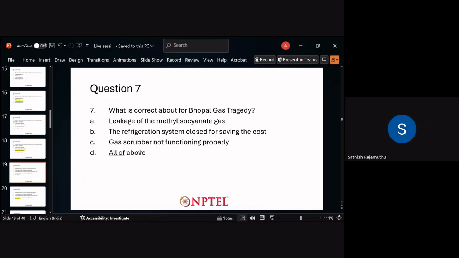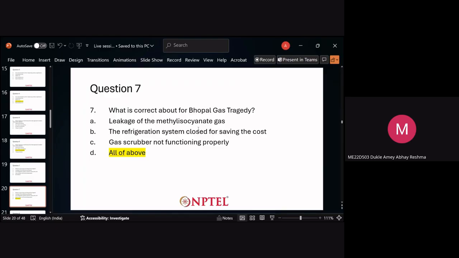So PCA? Basically, the Bhopal gas tragedy, if you might not have known, is the biggest industrial tragedy in India. It happened in December 1984 in Bhopal. There was a company called Union Carbide. There was a leakage of methyl isocyanate gas, and there were thousands of deaths. The exact number is disputed, so it's irrelevant.